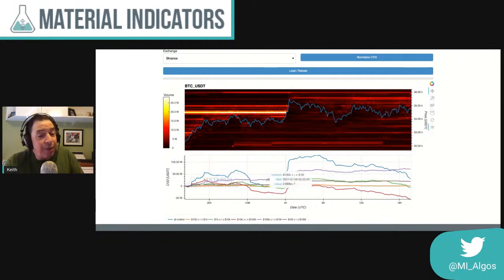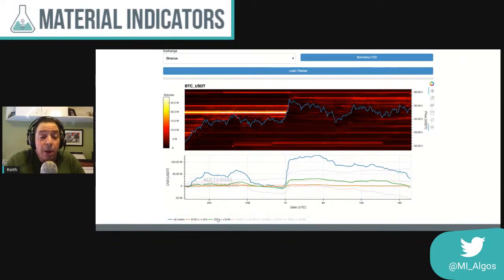And again, what we see up top is limit orders, and what we see on the CVD is market orders. So that is one trade, 15 million out of that whale, taking that out. Now, it took more than that to get the rest of the 50 million. You can see exactly what the other classes bought. You can hover over them individually and see what they did, or you can just go to the blue line, which is the sum of all of the orders. That's the cumulative, the C in CVD.